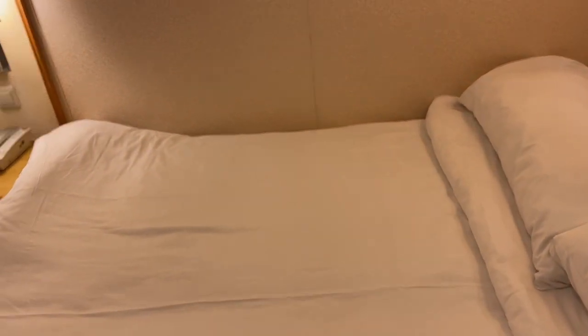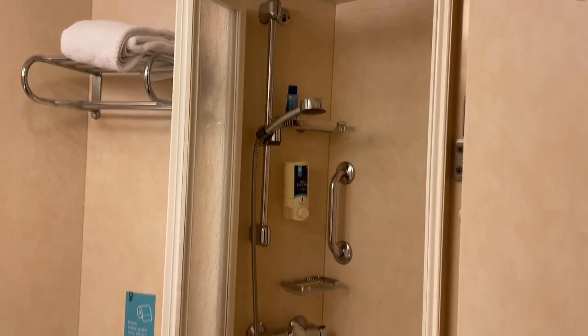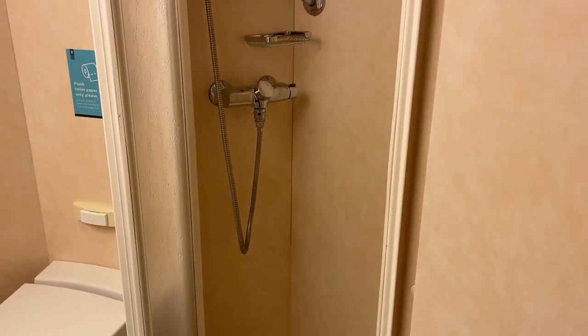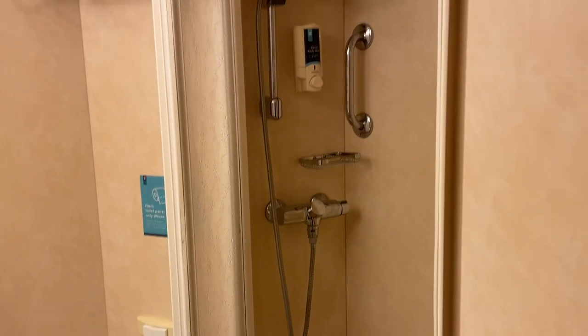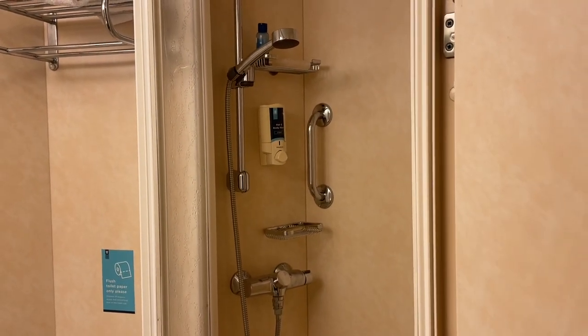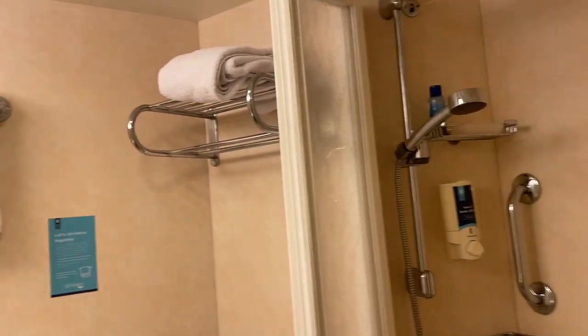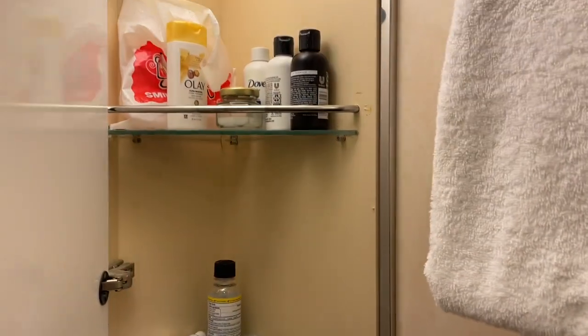As mentioned, this is actually regularly a couch but it also converts into a sofa bed, which is really nice. Now let's take a look at the bathroom. You have the standard glass shower — it looks like a capsule you go into, which is pretty cool, way better than a curtain. I definitely recommend booking ships that have glass closings for your shower. Most Royal Caribbean ships have this nowadays but other cruise lines may not, so just something to keep in mind. There's also plenty of space and storage options in the bathroom.